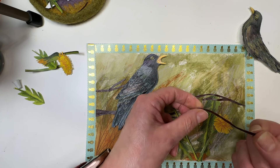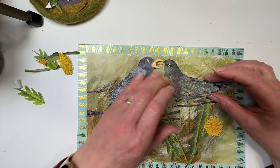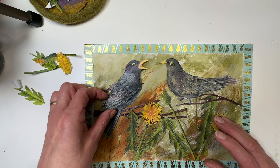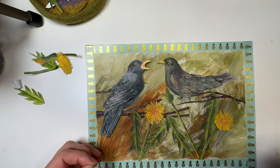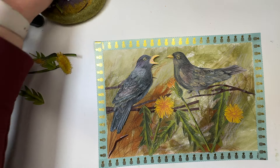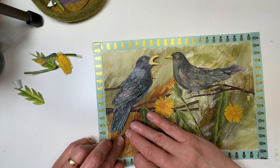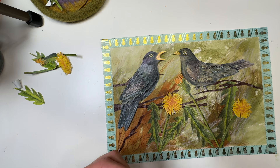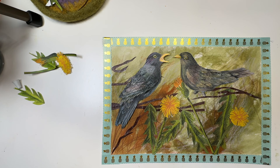Obviously there's more to this than just cutting and pasting - I've done quite a bit of work here. If you like this technique, I'm exploring it in some depth over on my Patreon, so please do consider joining us. It's an interesting and fun technique; I actually resisted it for a number of years myself but now I'm addicted to it. Birds have always been a bit of a specialty of mine, so it was natural to progress to putting them in collage. Pausing often to consider what you're doing is quite important because you want to make it look natural, as if it's all meant to be there.